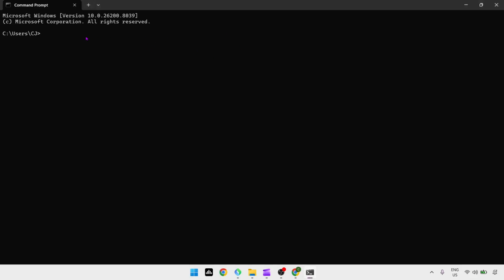Now if you head over to your start menu and open up command prompt or CMD, and here we can basically type in this code: java, then space, then double dash, then version, and press enter, you should see the latest version of Java, and this means that you have successfully installed Java 26 on your Windows PC. So that's pretty much it.